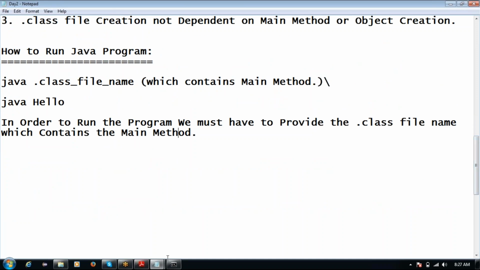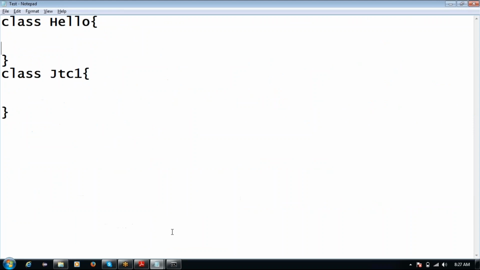Here, dot class files have been created with the names hello.class as well as JTC1.class, but none of them contains the main method. If it does not contain the main method, I will not be able to run the program.